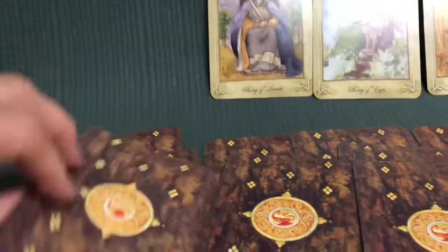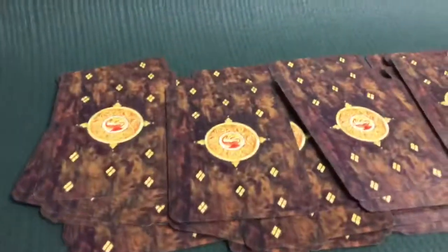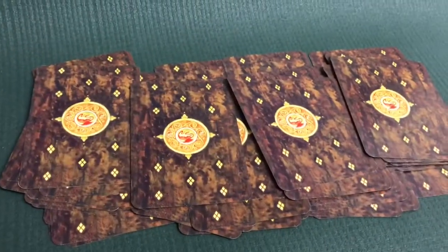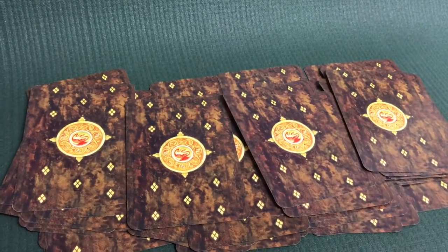So that is a quick run-through of the Llewellyn tarot. I hope you enjoyed running through the cards with me. I didn't spend a lot of time editorializing, but I love this deck. I use it quite a bit — I spend a lot of time using it for meditation because I find it so relaxing, entrancing, and just gorgeous.